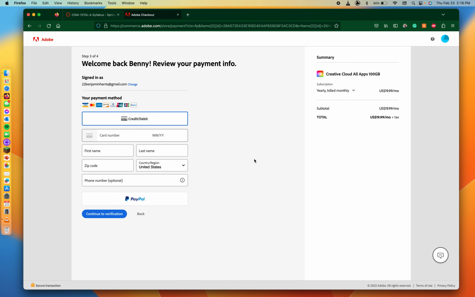I, again, already own this subscription, so I already have all these applications on my computer, so I don't need to fill out all this information, nor would I want you to see all my information, but I'll let you go ahead and fill this out, and then you'll hit Continue to verification, and you'll continue all the way through with the purchase process. I can't tell you what that looks like because I already have the program on my computer. So you should finish all these purchase settings, and then it should take you to the Adobe Creative Cloud page. If it doesn't, that's fine.